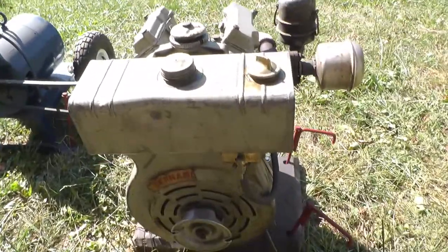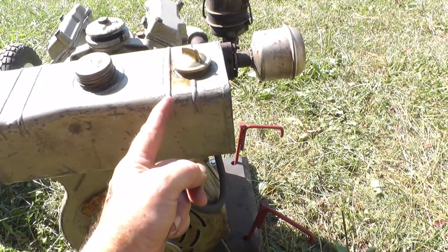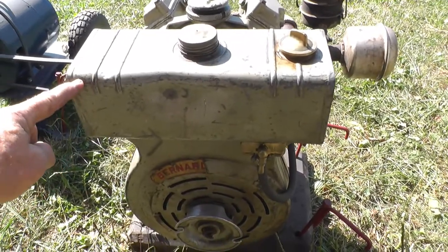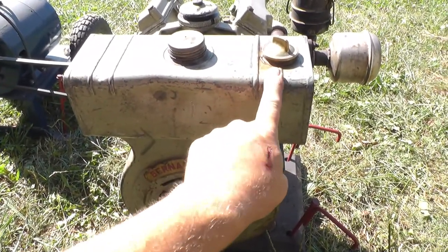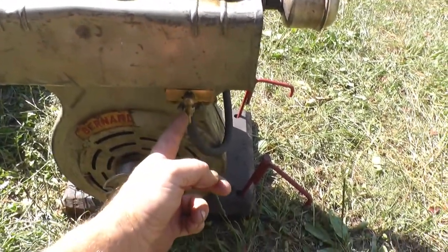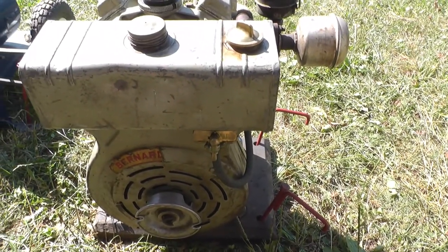It has 2 sections to the tank, one right here, this is just little for gas, and then this is kerosene. And you get it warmed up on gas, which I'm just running it on gas right now, and then you switch this valve over to kerosene once it gets warm, and it runs on kerosene.